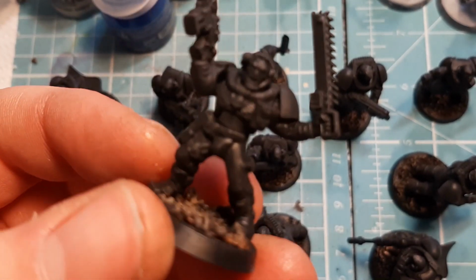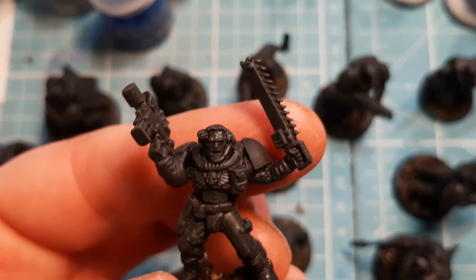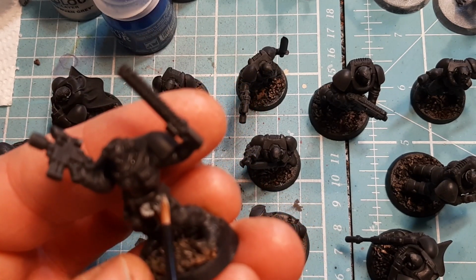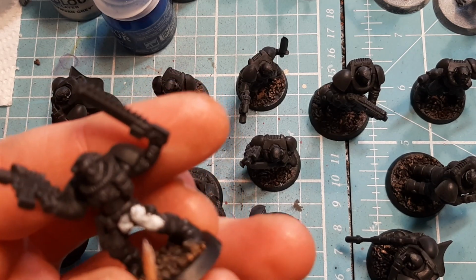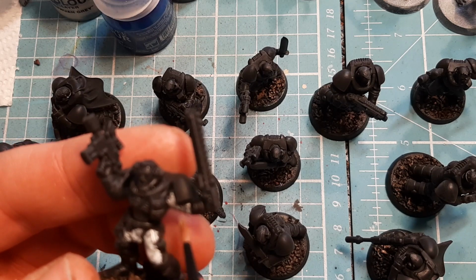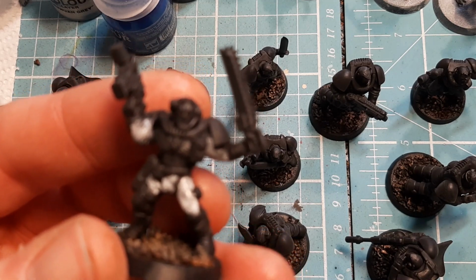Right, so a lot of them are wearing trousers on their bottom half, and on their arms they've got a little cloth clothing. So I'm going to start with those. I'm going to come in with Eshin Grey and pick those all out in Eshin Grey. Again, don't panic, I'm not going to do the whole lot on camera. I'm going to do a little bit so you can see what I'm doing. I'm going to go off and do the rest now.